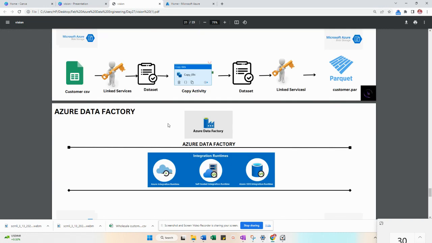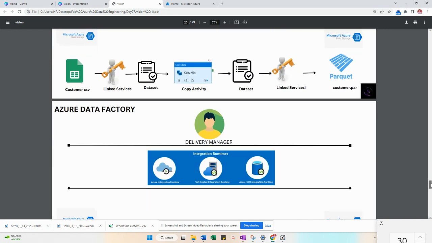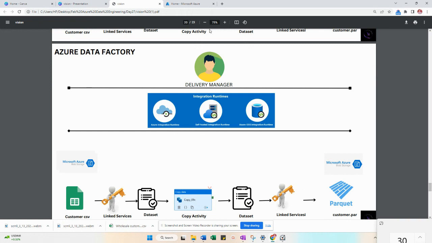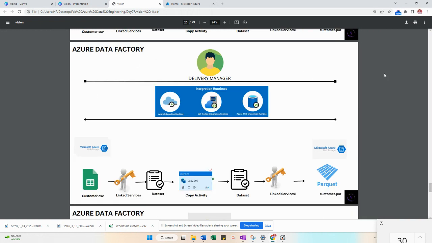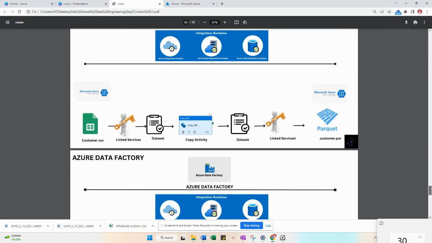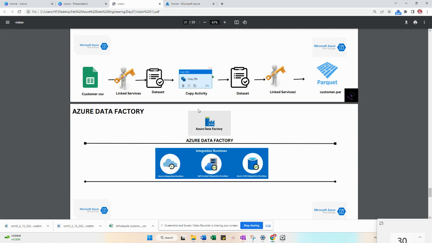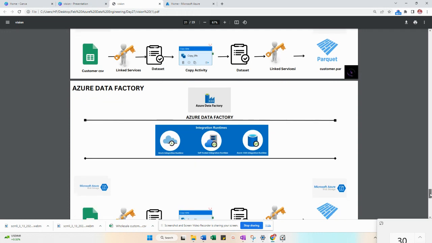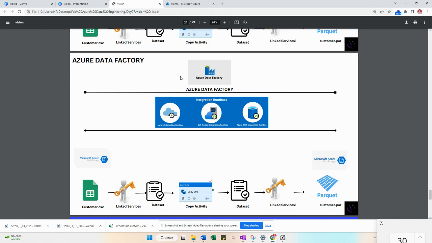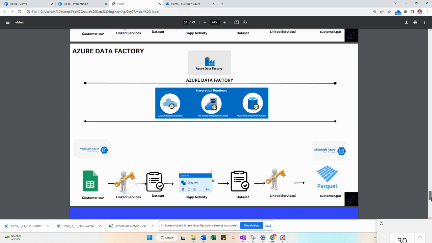Next one is the delivery manager. The delivery manager is the accountability owner of all the systems. Am I right? Yes. The owner of all these systems is called the delivery manager. Here, Azure Data Factory is the delivery manager. The overall thing is handled within the system itself, because this is the manager. This is the manager who monitors multiple things in the same data factory. Team clear? So this is the complete flow of Azure Data Factory.